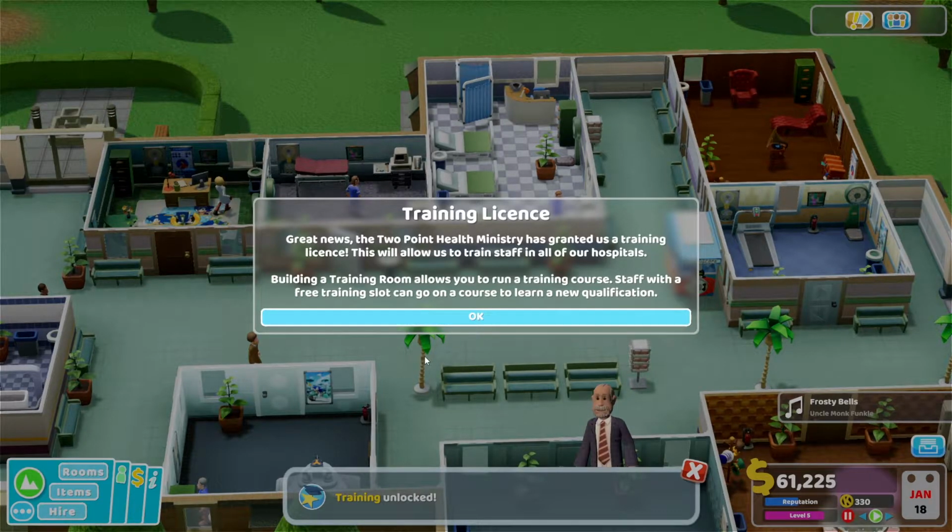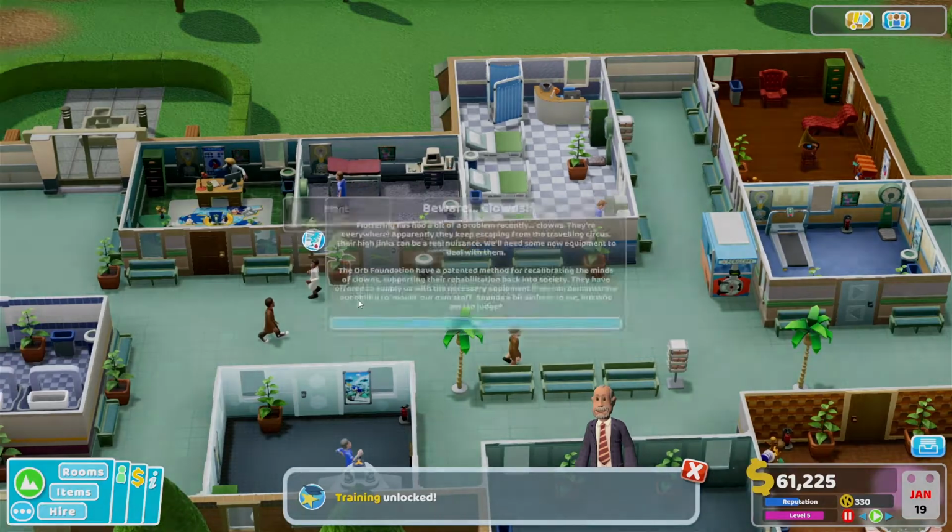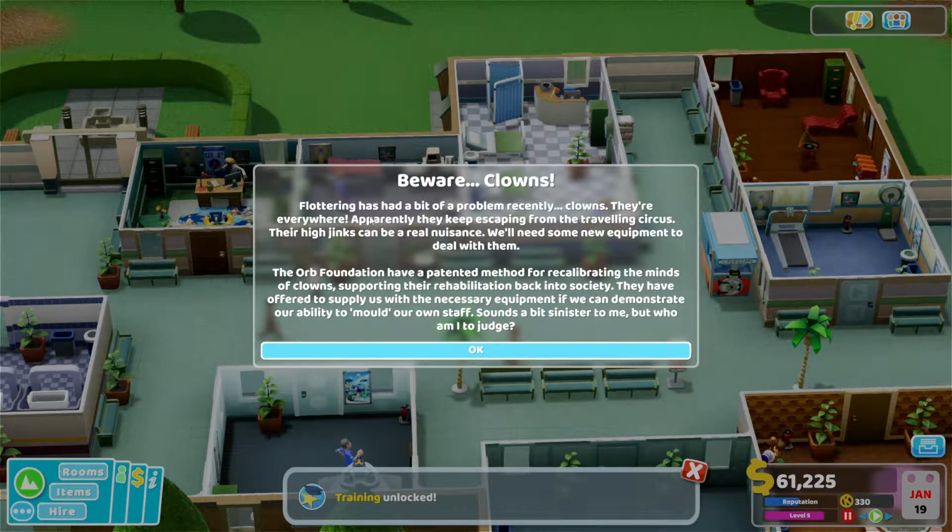So, pause the game, read it. But this is all about training your staff now. So, let's have a look. So he's getting fired. Beware clowns. Fluttering has had a bit of a problem recently. Clowns, they're everywhere. Apparently they keep escaping from the travelling circus.